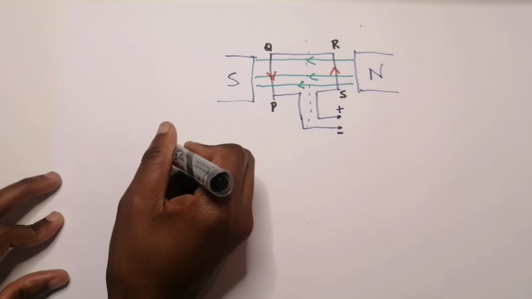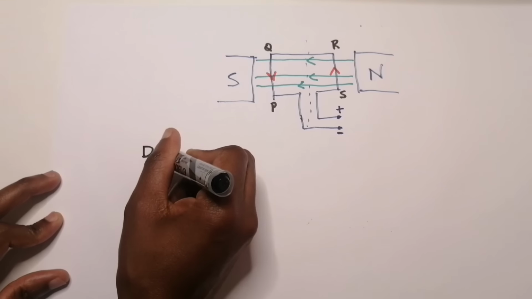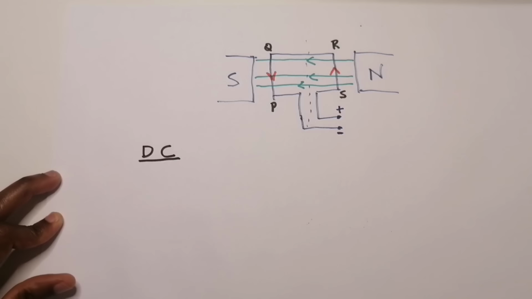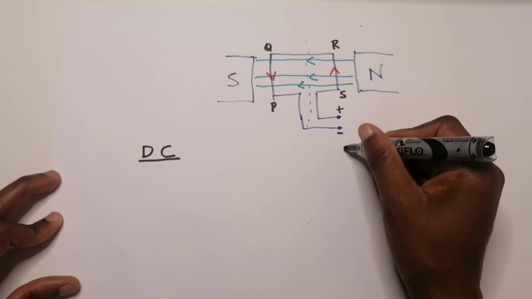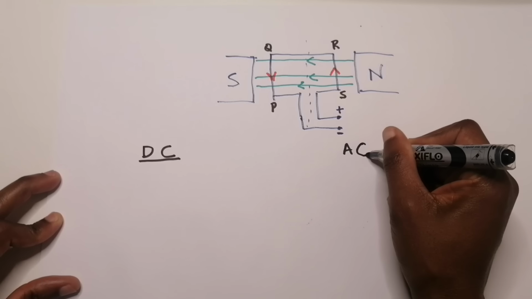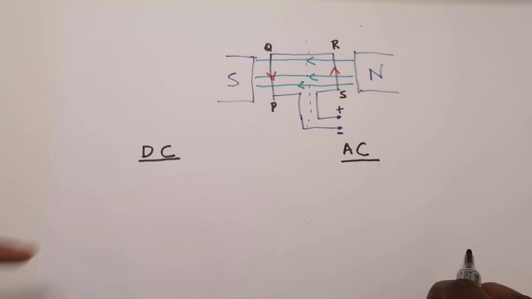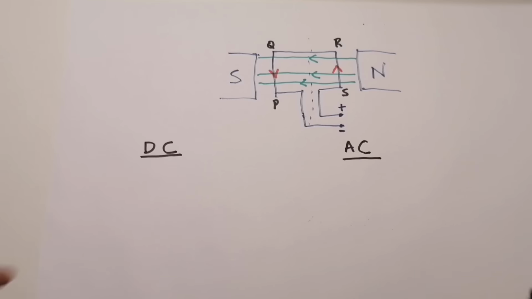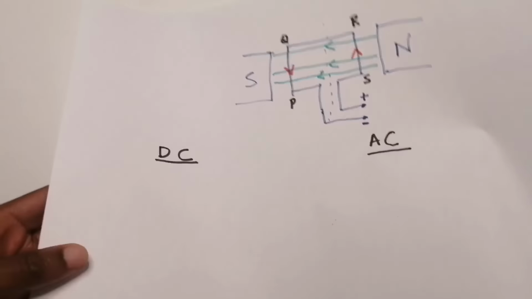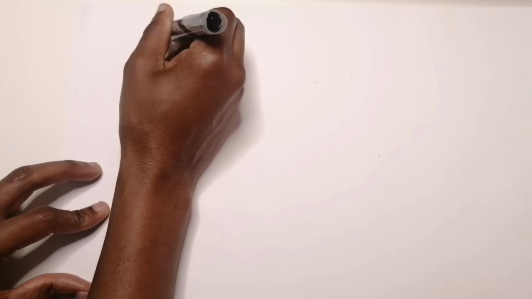Now, of course, we've got what we call a direct current motor, DC, or a direct current generator for that matter. So you've got AC and DC. Now, what is the difference between the two? The current maintains the same direction for DC. In fact, let's try and put it on a different page. So you've got current that is going to move in a DC generator. I know that current would move in the same direction.